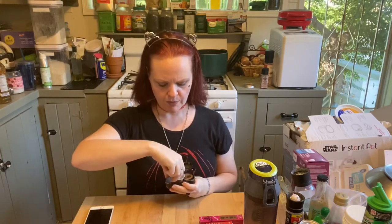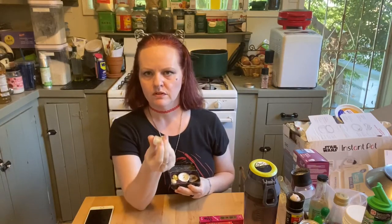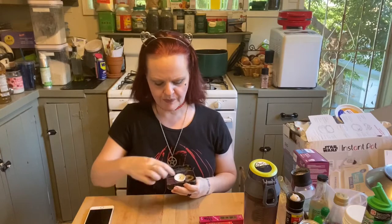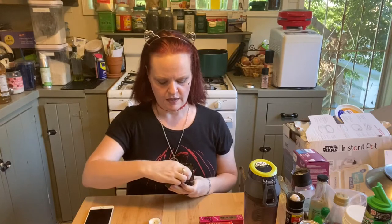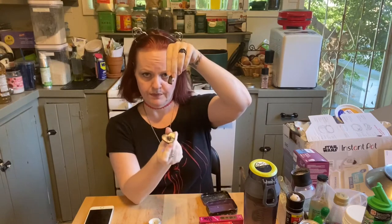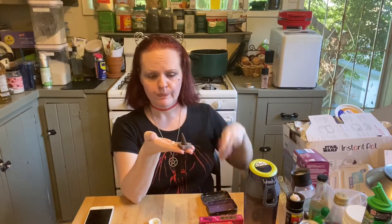I have my representations of the elements. I have a small quartz for earth. I've got a couple seashells for water. I've got a tea light for fire, and I have an incense cone and stone for representing air.